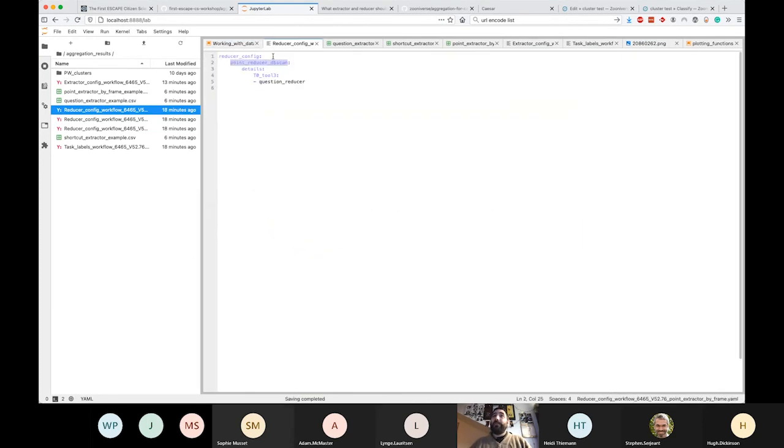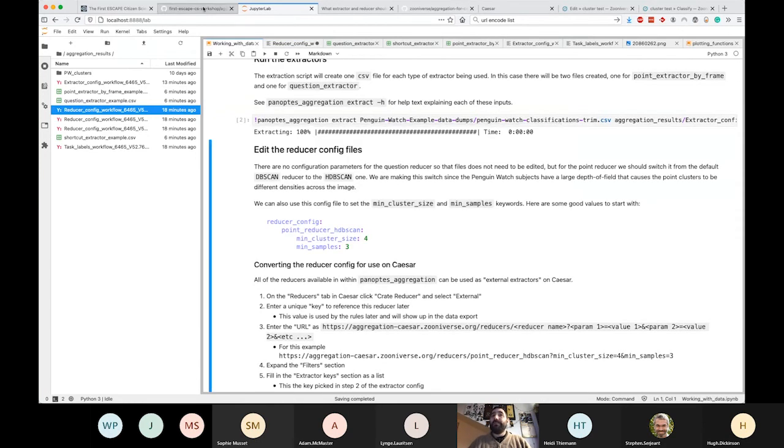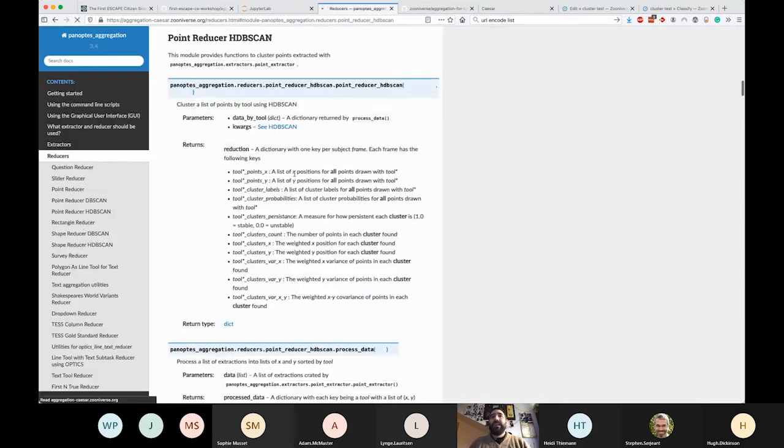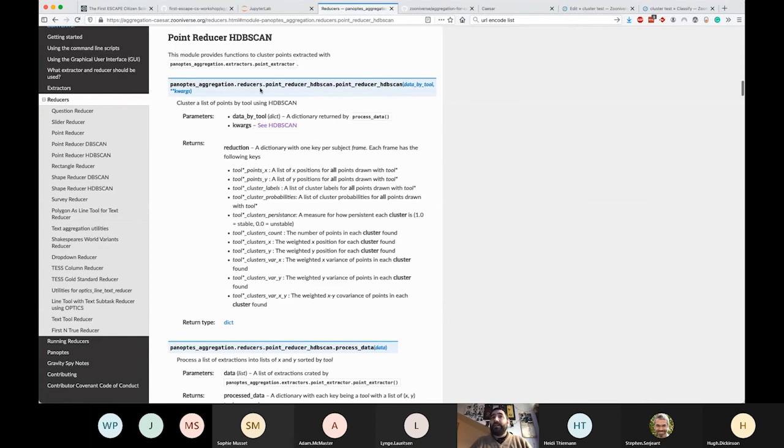So for our example, we're going to update our reducer configuration DB scan. Extract tool 3, so we're just going to delete that from here. But also, if we take a look at the documentation for HDB scan, so if we click on this link here, it brings us to the Python documentation for this function.